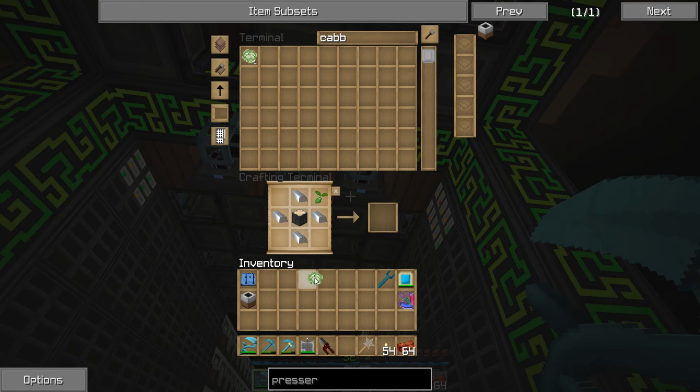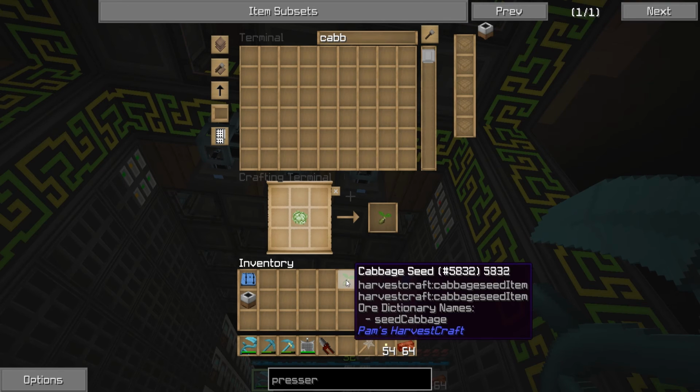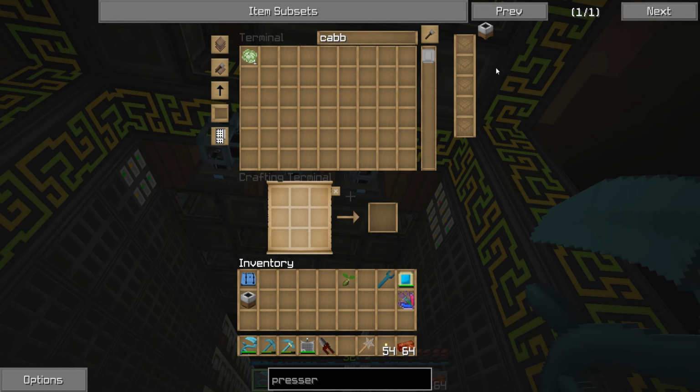Can we put one of these into the crafting grid to make a seed? We do something like this. Oh, we can! Perfect! I love it! That was an excellent idea!